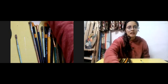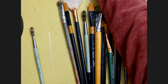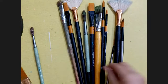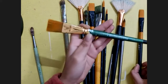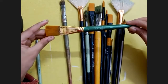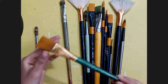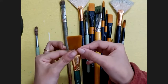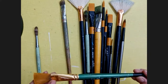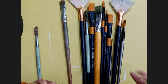So starting with a flat brush. A flat brush is a kind of brush that looks something like this. This is a synthetic flat brush, which you can have for acrylic color painting, and the bristles are set in a flat base like this. These are available in numbers like 2, 4, 6, 8, 12, according to the size of the painting you are doing.